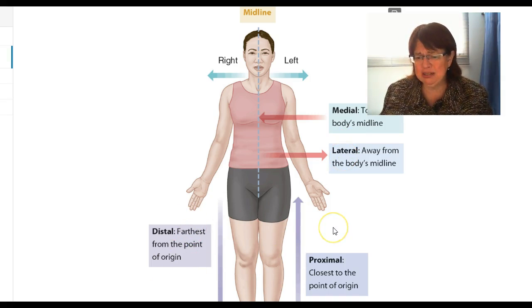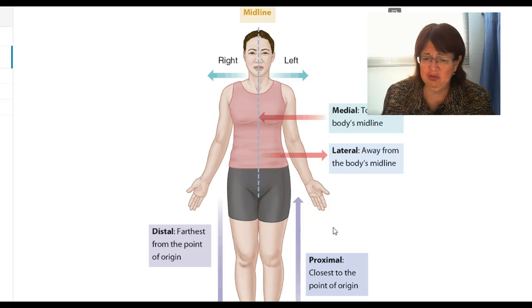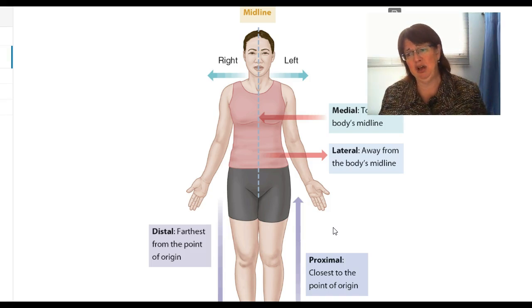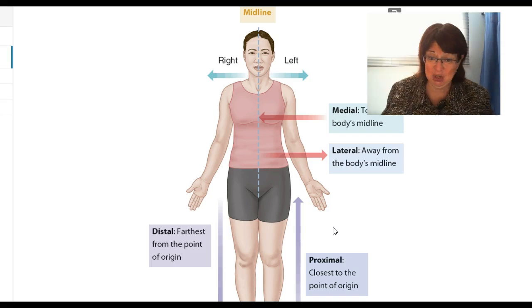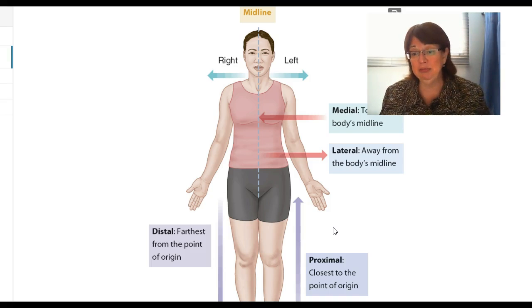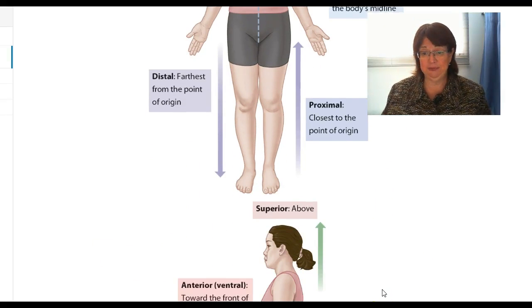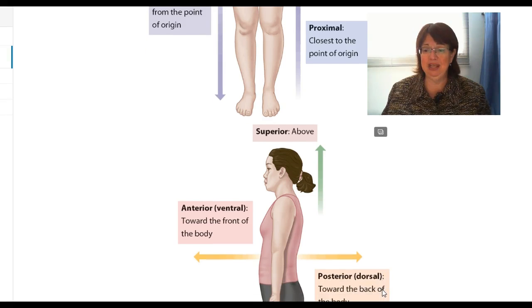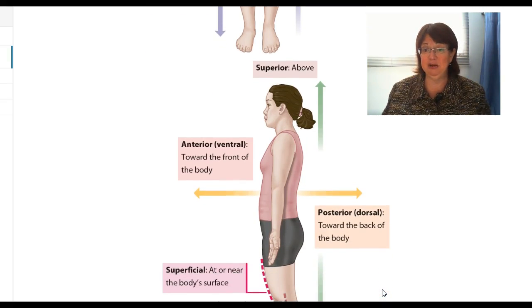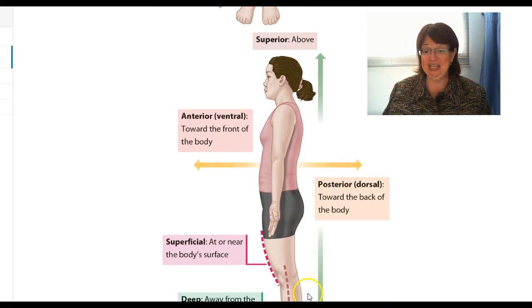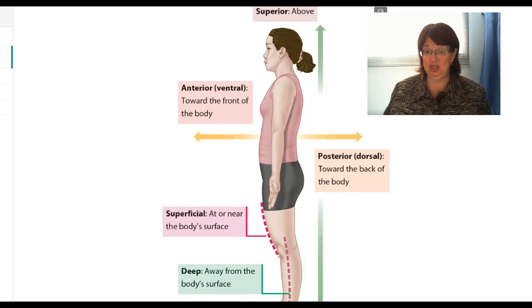Distal and proximal, it's really good when referred to in the kidney. You've got your distal convoluted tubule, which means distant or furthest away, and proximal means close to or approximate to. Okay, so distal and proximal are paired words. Then superior is above, and it's paired with inferior, which is below. And we'll talk about the superior and inferior vena cava as the main vessels that go into the heart.